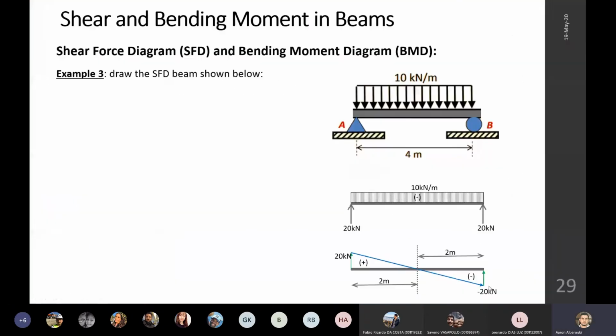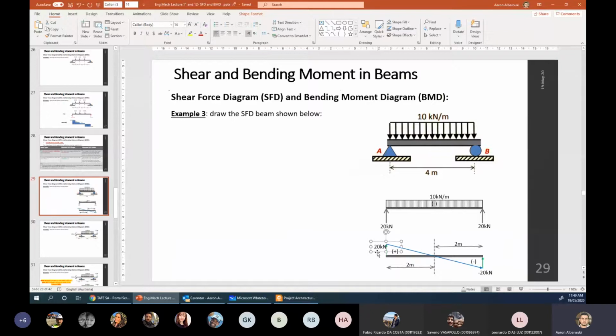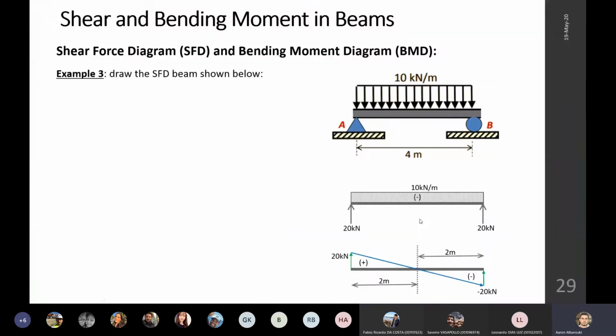We did this question last week. I did this quickly before I sent you the slideshows. So we go up by 20, and then the lowest value we get to is given by the area underneath this rectangle. 10 by 4 is 40. We were at 20 positive, going down by 40. That will give us 20 negative.